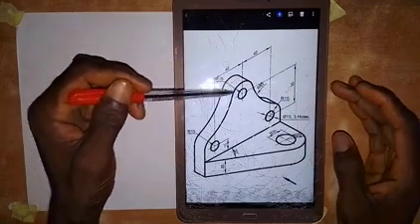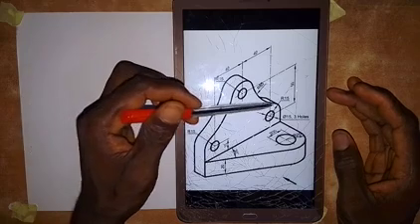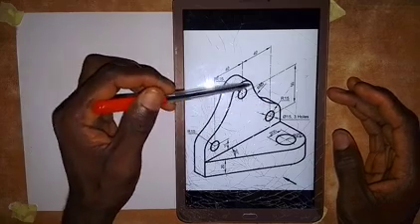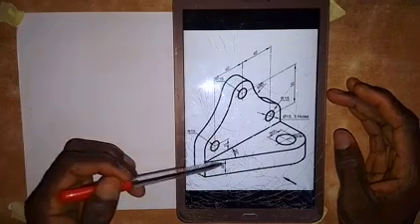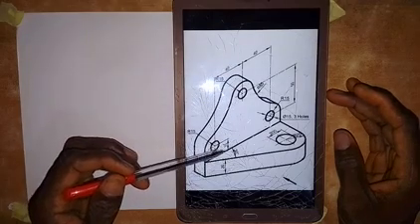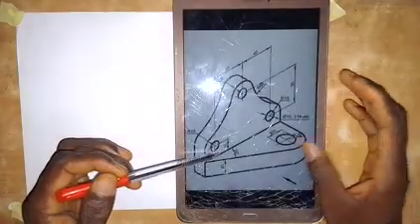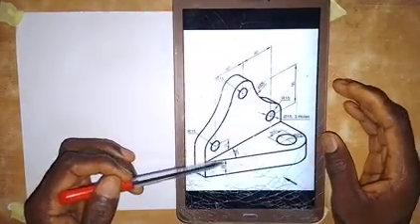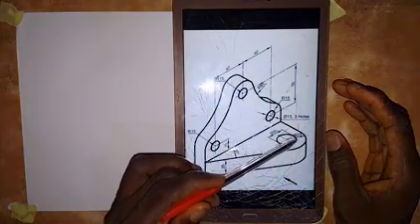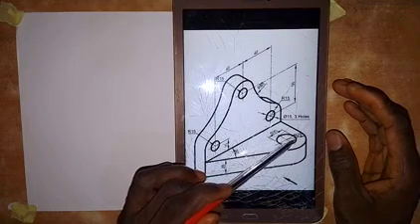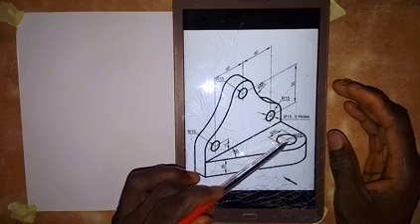And we have that the radius of this arc is 15, and that of this arc is also 15, and the same applies to this. Then for this arc that we have here and this arc, the radius is 65 millimeters. Then coming to this one, for us to draw this line, we have to take a measurement of 15 millimeters down the center line of this circle, and then the distance from here to here is 20 millimeters. So this circle has a diameter of 20, and then for us to get this line here, we have to take a measurement of 20 millimeters from the center of this hole here.